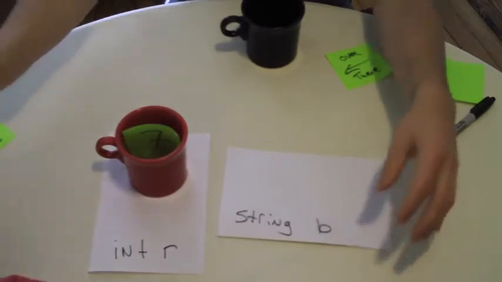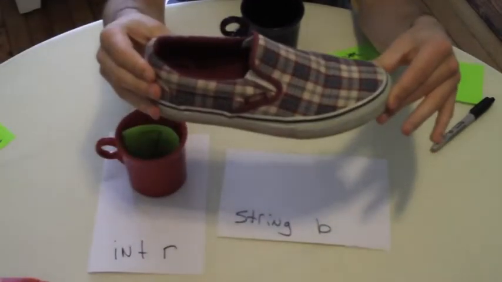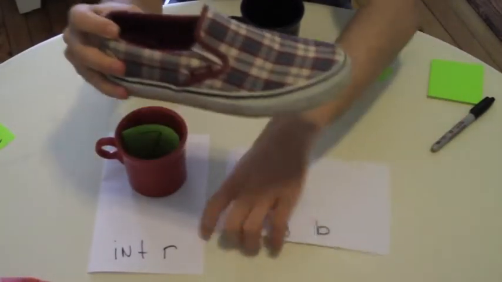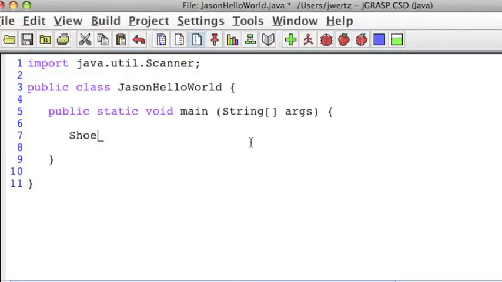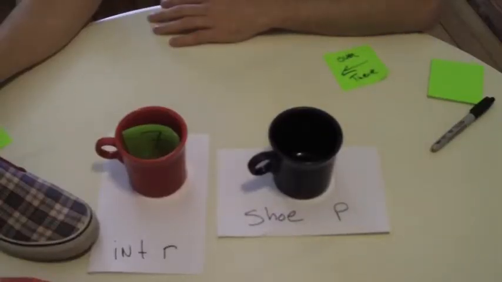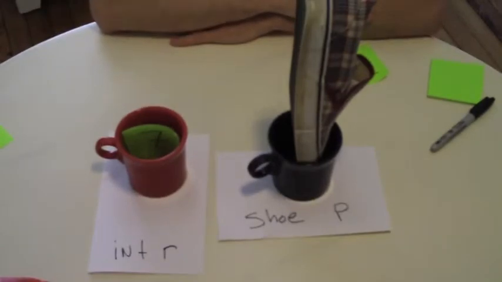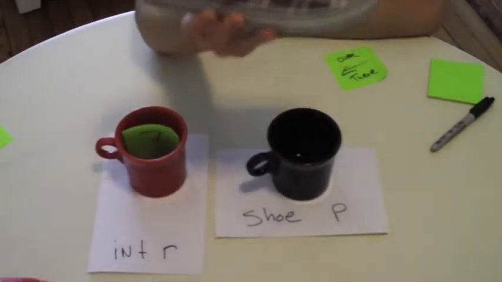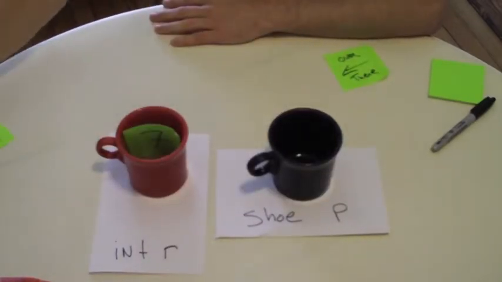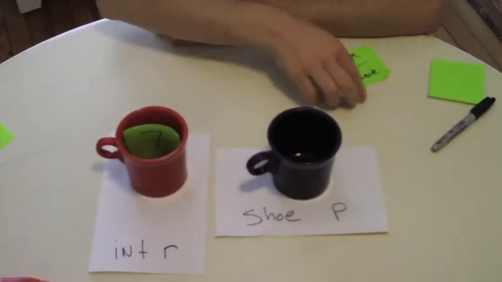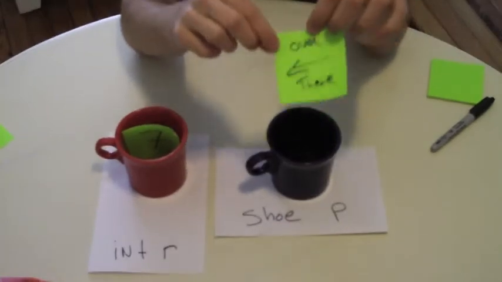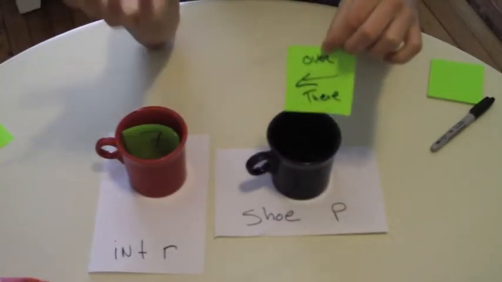Let's say I have made a custom object type. This is a shoe. I'm going to declare an object variable of data type shoe, and I'm going to call it P. Now I get my variable to hold my shoe object. Notice the shoe object doesn't fit really well in my variable. The shoe is actually going to get stored on the heap. And what's going to get stored in my shoe variable? A reference of where to find the shoe in memory. And now this makes sense.